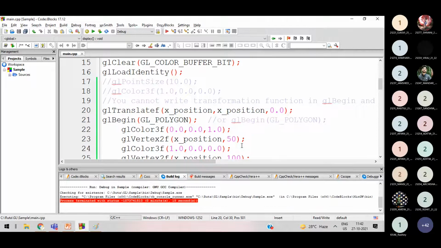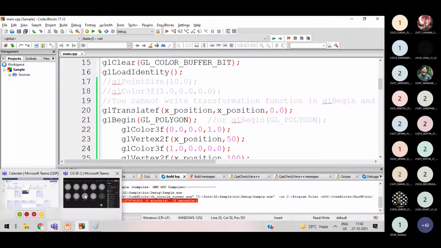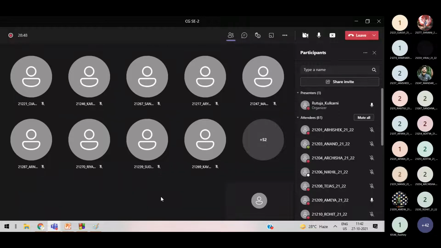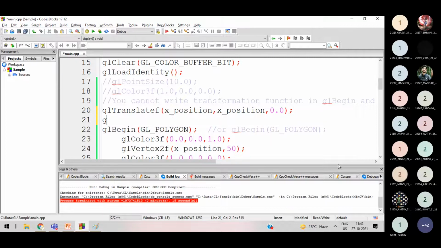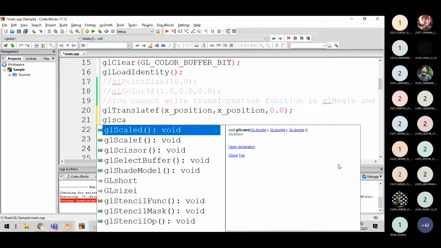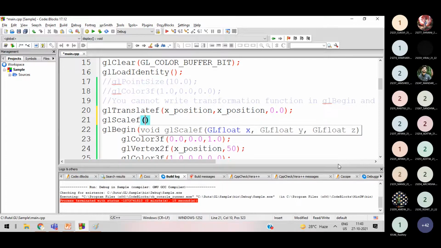You will try to scale by yourself. Will you try? Yes, you will try to scale. There is a built-in function available for scaling as well, glScalef.